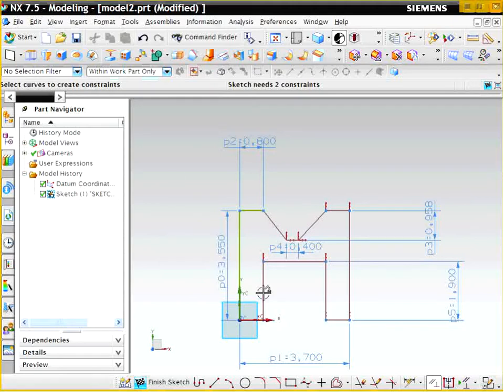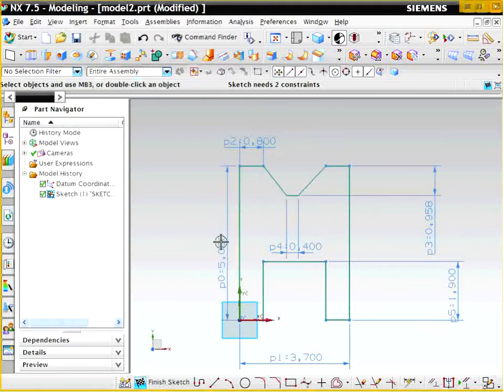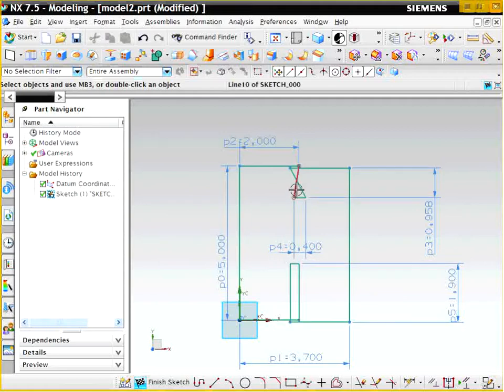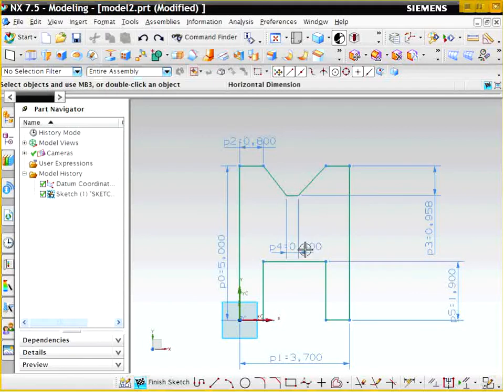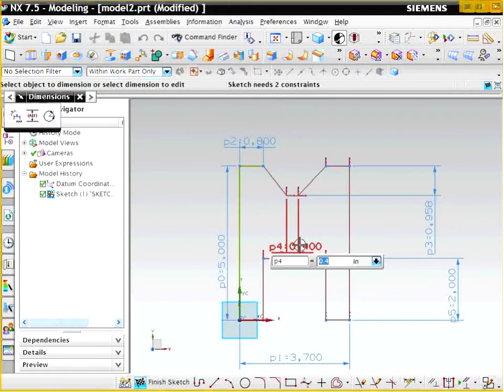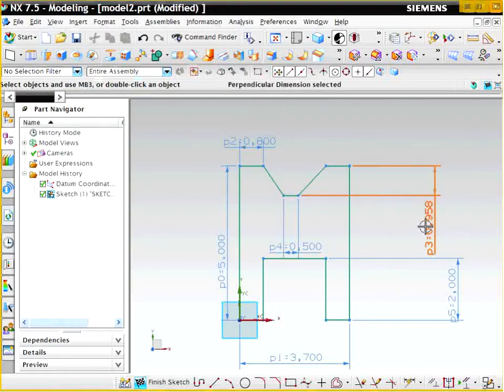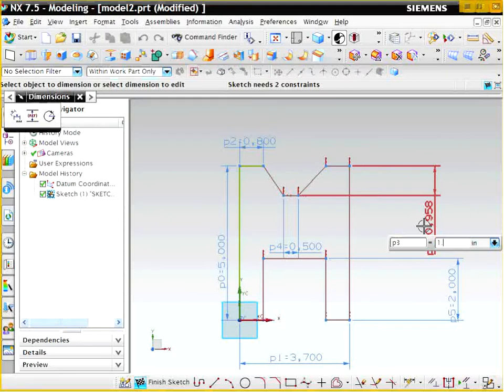Let's go ahead and modify some of these lengths so that it matches the values in the text. Now we'll set this to be 5. We'll set this to be 2. I'm trying to fix this. Go ahead and hit undo on that one. And I believe this is also 2. This value given in the text is 0.5, and this height here is 1.5.